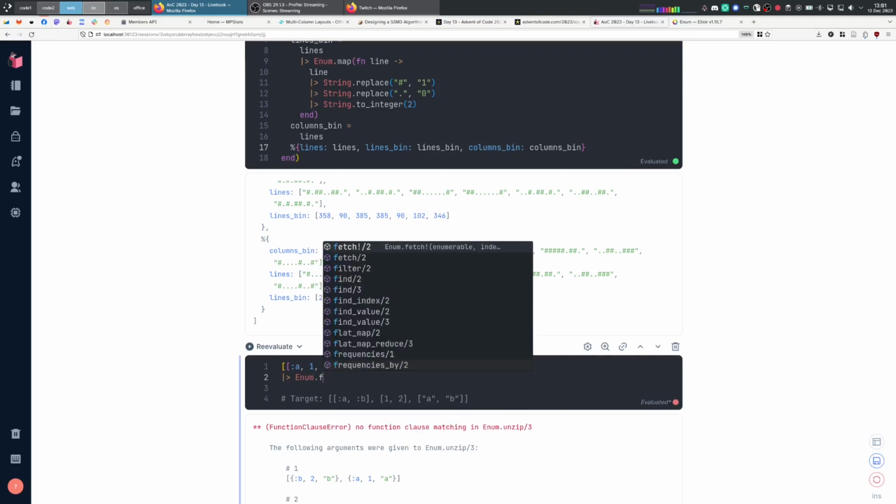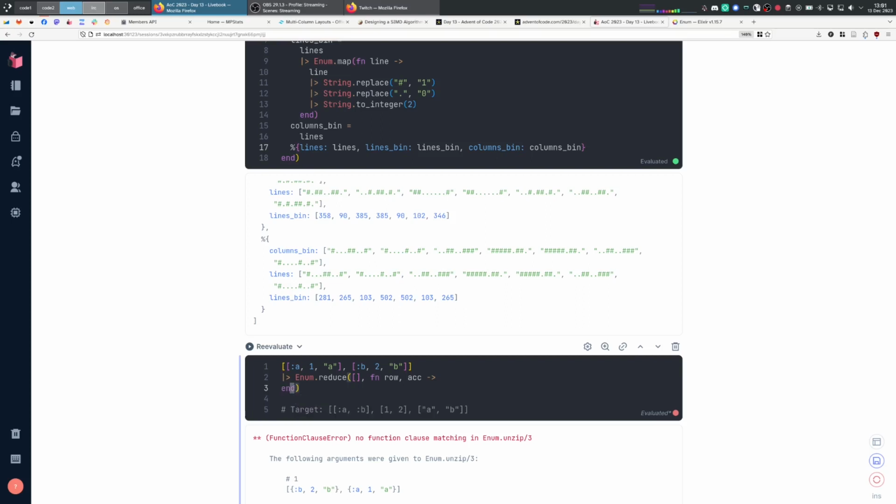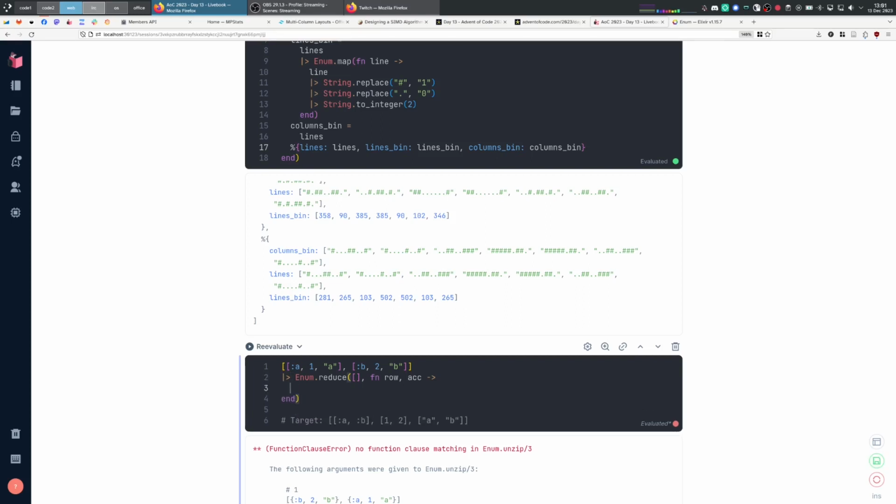So this is clearly going to be a reduce of some sort. And I bet we start with a list. Well, we're trying to construct a list, so the accumulator should be a list as well. Then here, we get a what? Here we get the first row and then the accumulator. And now we have to do something across each row, each element in the row.